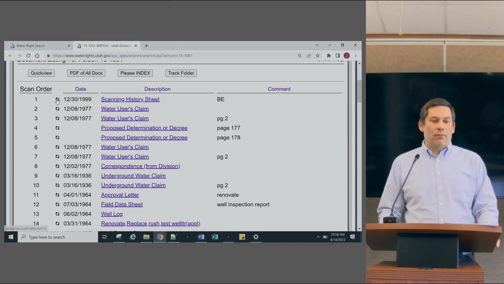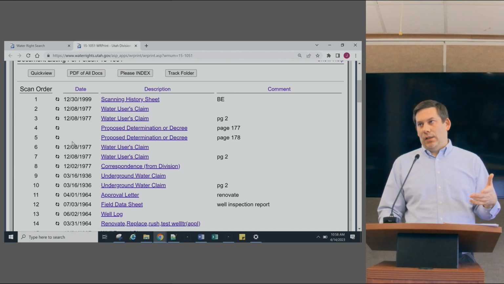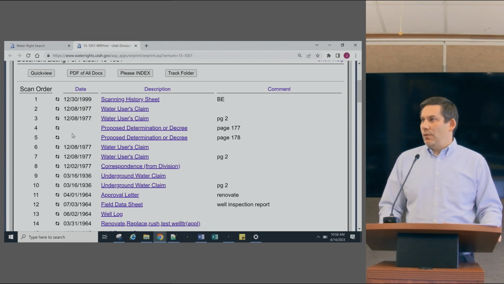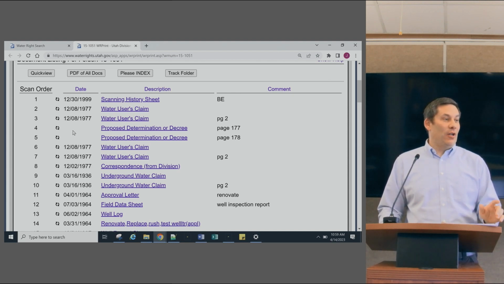And just a quick note, if you are looking through these documents, there's this icon here, and that's if you've come across a document that's not legible, you can click that button and it'll go on a list for somebody in our office to rescan and get a better copy. If we can't get a better copy, sometimes the original may not be in great shape.